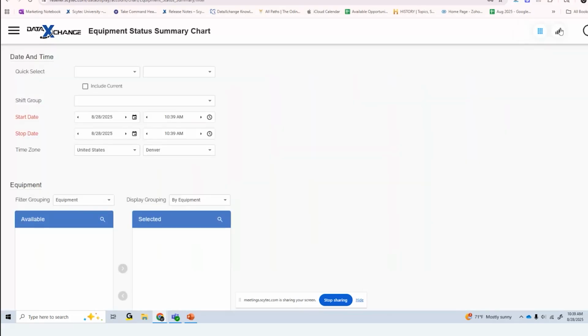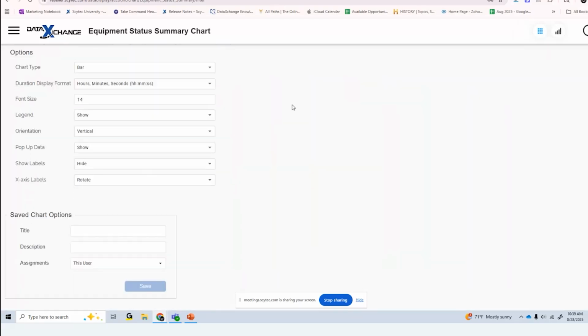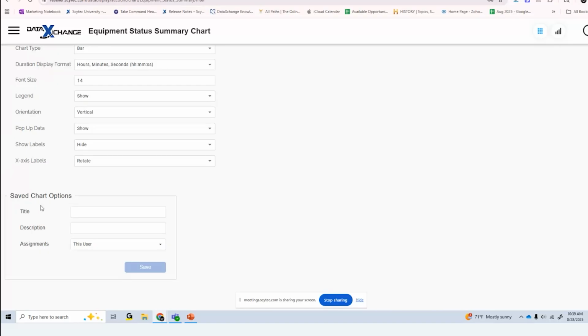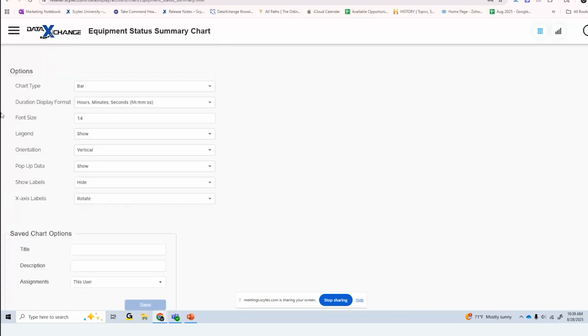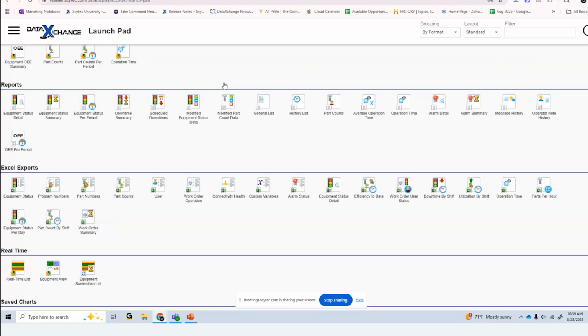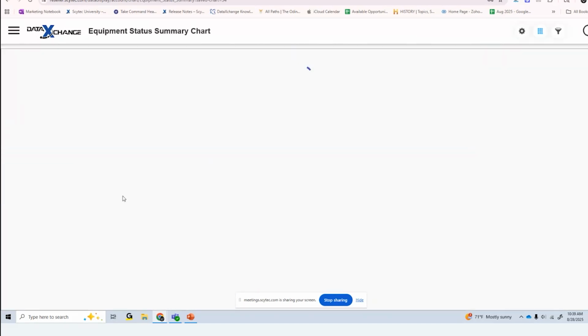One of the other things I want to show you real quick is that you do all the filtering and you see the chart that you want. As I said, we have the ability to save this chart. You give it a title and a description, and you can save that chart so that it gets populated down here in the save chart. So yesterday we had our equipment status summary with all the reported metrics.